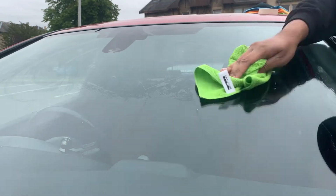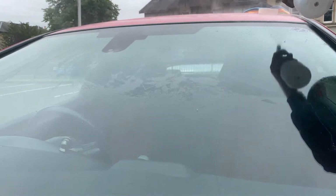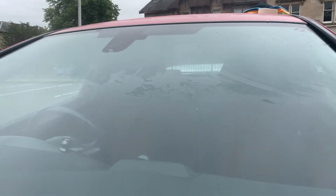Just make sure you've applied enough soapy water to the windscreen when you are placing the Sunstrip onto it, as you want to have a bit of flexibility when you're moving it, and obviously mask both sides on as well so it's in place. But yeah, I'll cut to the next shot and show you guys how I did it.